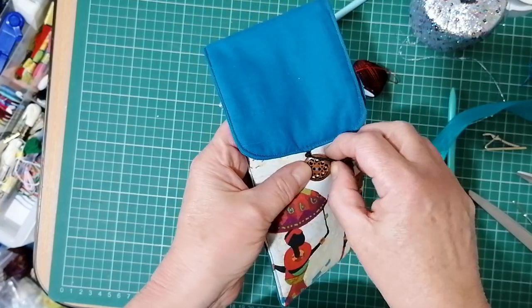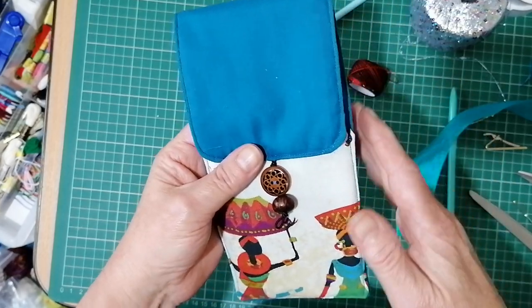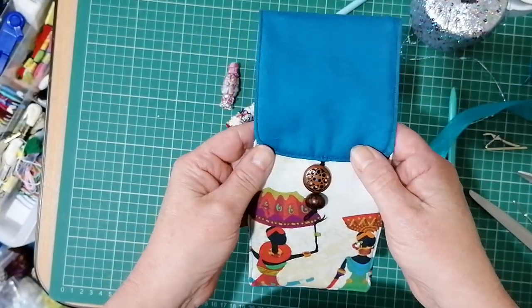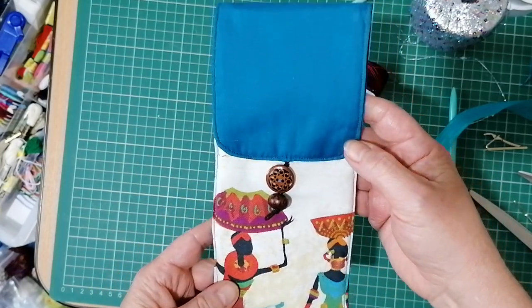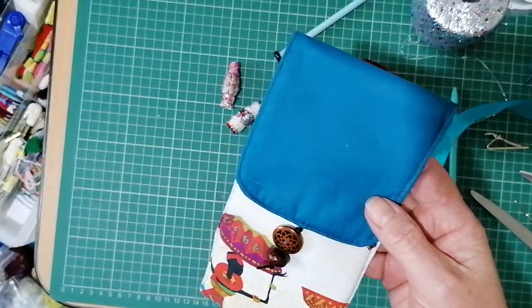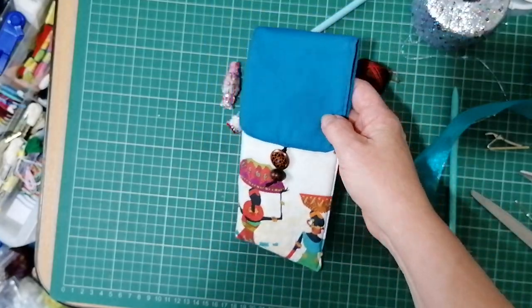And of course, you don't need to worry about it fraying. It's kind of like my multi-purpose cloth. So I thought I'd just do one in normal fabrics first of all. And then I've got some multi-purpose cloth, which doesn't fray. I did have a bit around here somewhere. Oh, there it is. 2 seconds.